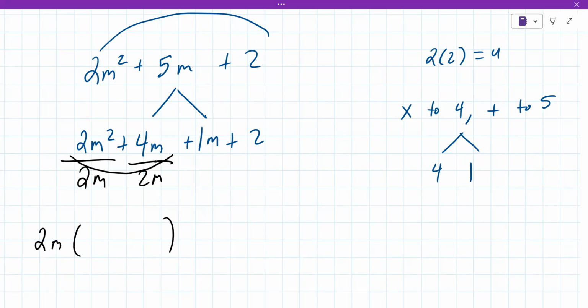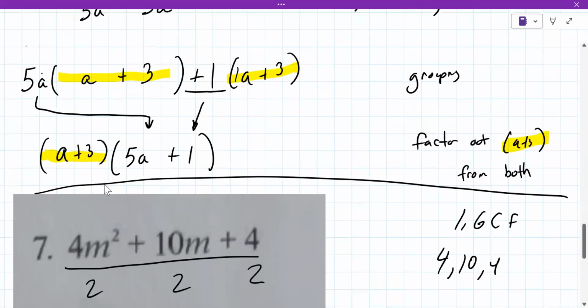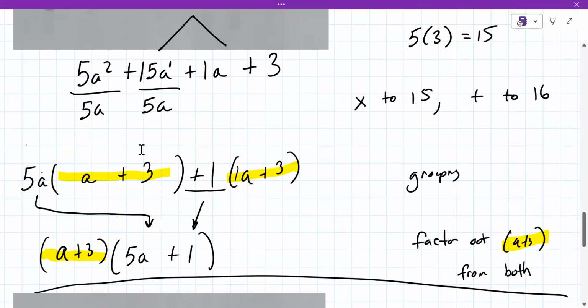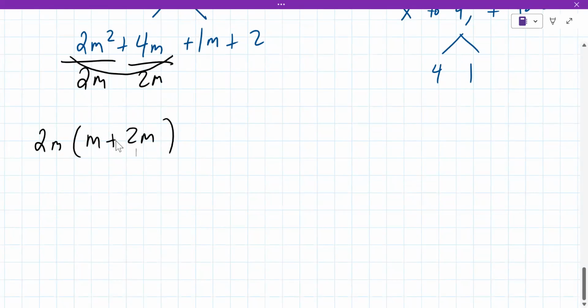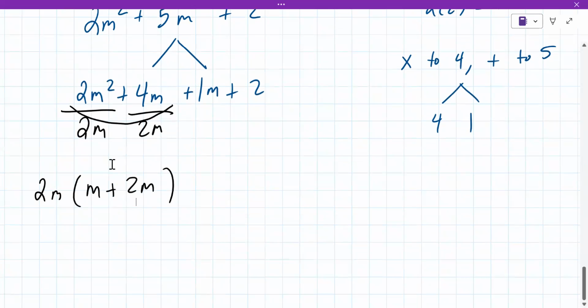Divide, that would be M plus 2M. Okay. M plus 2M. Like this? Okay. So if you look back, we are at a plus 3 because if they can't combine before, they can't combine after. But the way you've written this, it suggests that we can now add these together. 1m plus 2m is 3m. Please check your division. There's a small change that needs to be made to this.